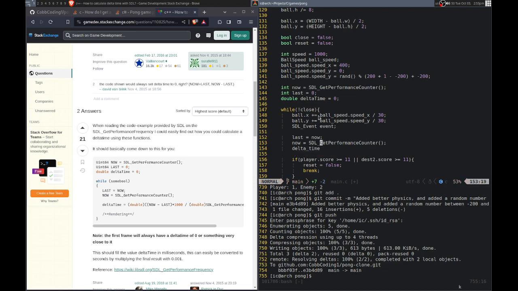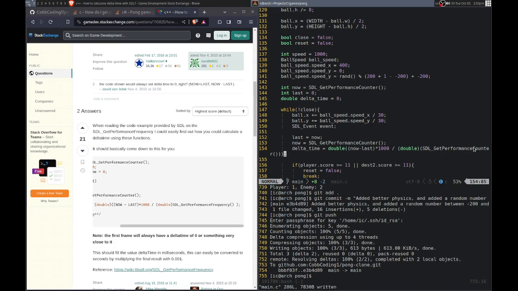We use delta time actually. I like that better. Delta time equals double of now minus last times 1000 divided by double of SDL get performance counter. Okay. Semicolon at the end.